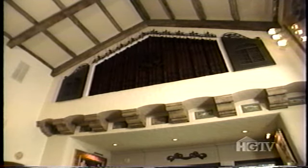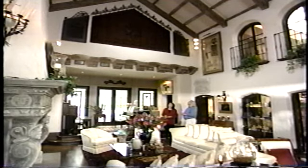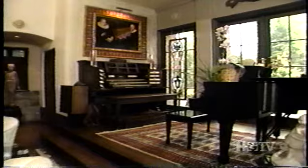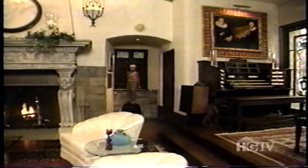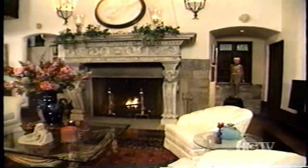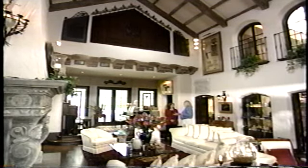Up above here we have the organ loft. The house was designed with the organ in mind. This loft is quite a bit of square footage jam-packed with pipes. I understand from people who knew the LaForges that there was always a grand piano on the stage also. As you can see, this actually is a stage — two steps up. They would give performances here with famous opera singers from New York who would come up for vocal lessons, spend the weekend, and then put on a performance in this room.